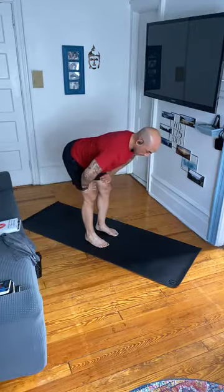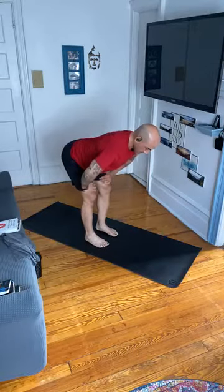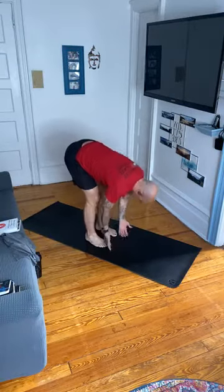The taller the spine, the more we're able to bring air into the lungs. Take a deep breath in. And on the exhale, slowly fold right back over. One more time, flat back.